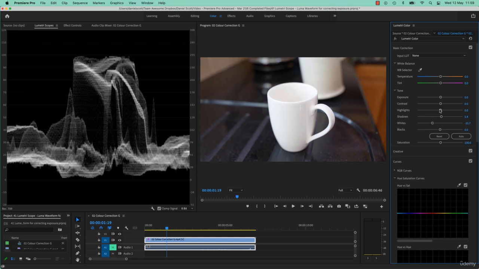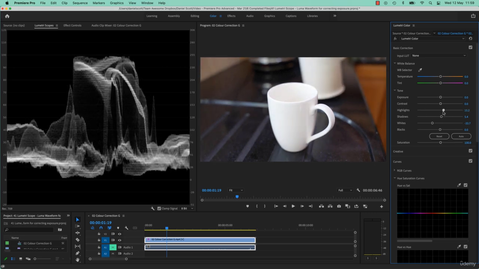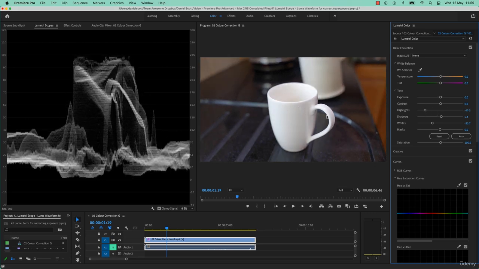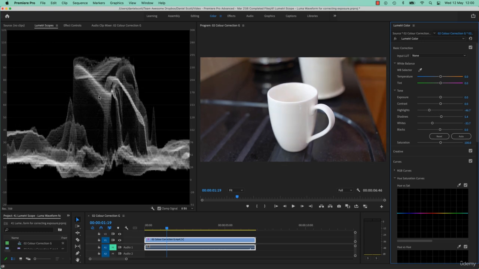Let's have a look at highlights. The same thing. It's not the tippy top, it's this chunk underneath it. Highlights, you can start spreading. I'm still going back and forth and looking to make sure I'm not wrecking my image or getting it to where I want. But I'm also looking at the waveform. Can you see it's leaving the stuff at the top? So there are some nice specular highlights. Is that a word? And I'm just adjusting the stuff underneath it. You see I've gone quite far here, but I feel more confident because I can see it.